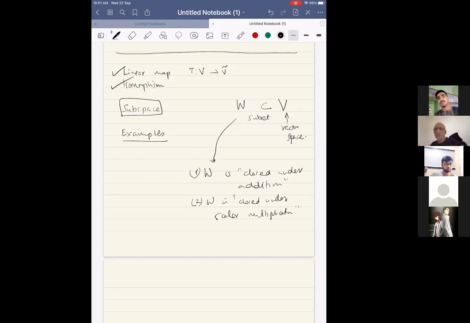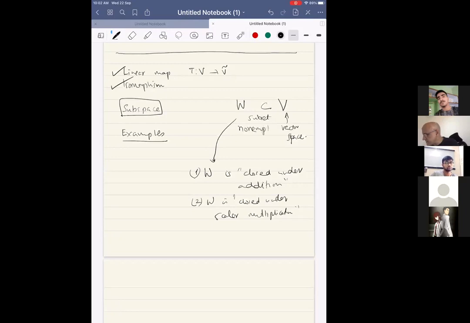And so now there was one crucial word. It is again only if you are a lawyer, but in this case, it's important that you be a lawyer, is that there is one word that was missing, namely that you should demand that a subspace is non-empty. So it's a non-empty subset.